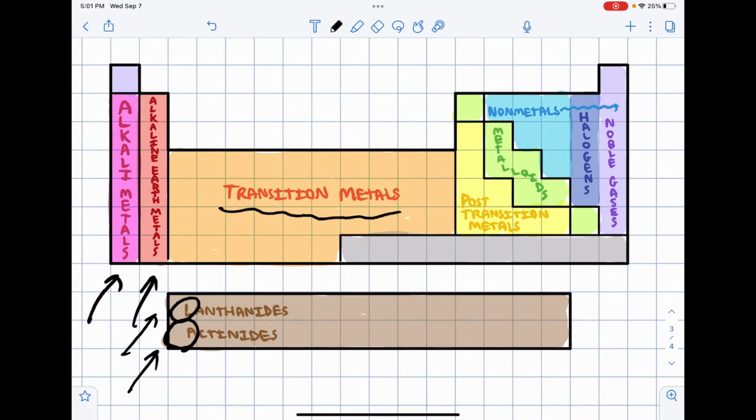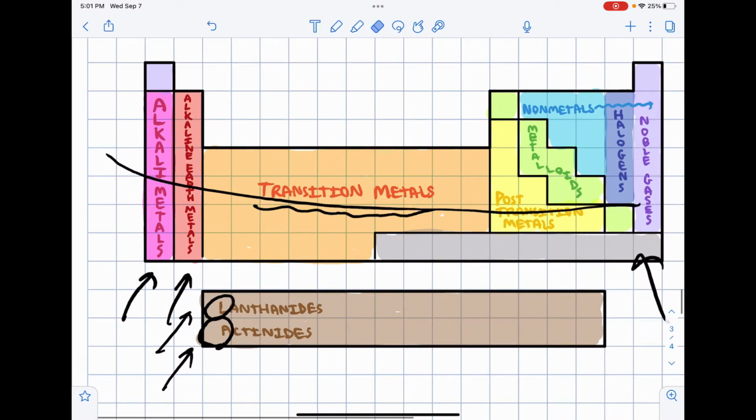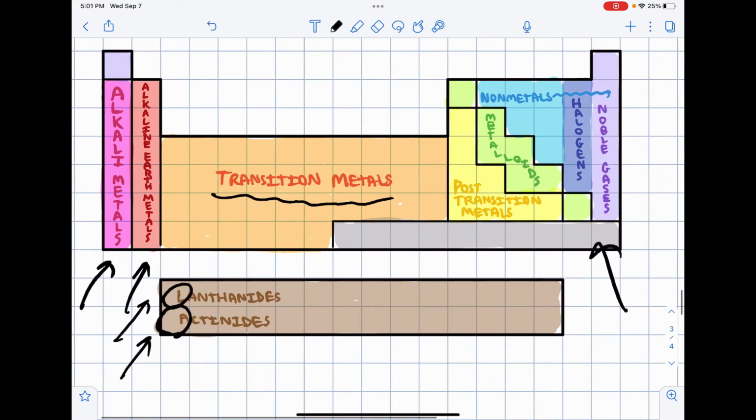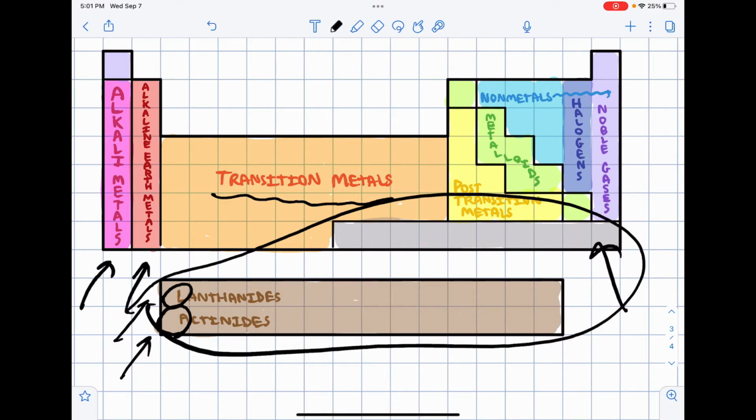Usually we're going to be working in this part of the periodic table. The elements down here in gray are so new and only made in a lab that we don't know enough about them to really characterize them in a category very well. And they've all got really crazy sounding names. So it's this whole part right here that we usually don't work with.